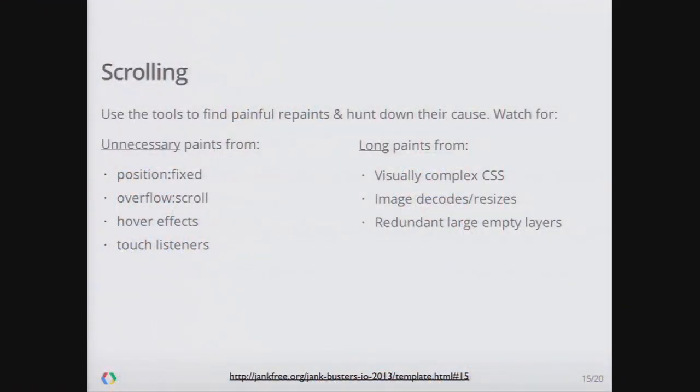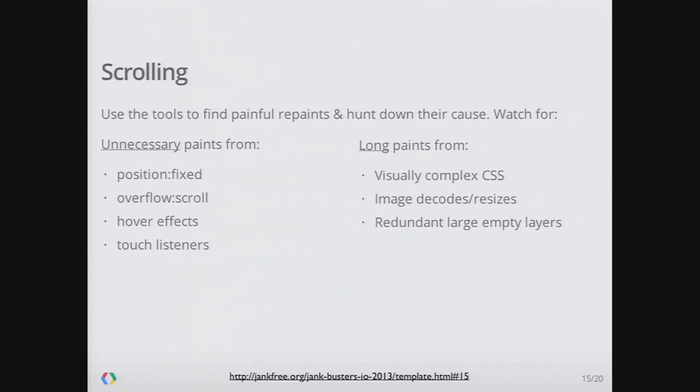What causes jank, now that we know what it is? Well, this slide I pulled directly from the Jankbusters Google I/O talk earlier this year. And I think it gives a good overview of the main things that are important to think about. These things really fall into two categories. So first is unnecessary paints. So this is if maybe your paints are fast, but you have too many of them. So you try to jam hundreds of paints into a single scroll event, and that's just not going to perform well, no matter what you're doing.